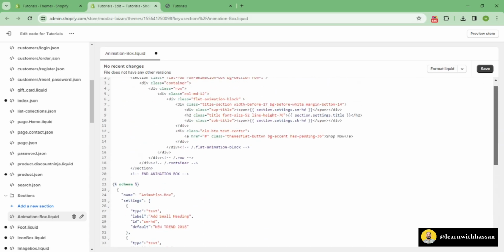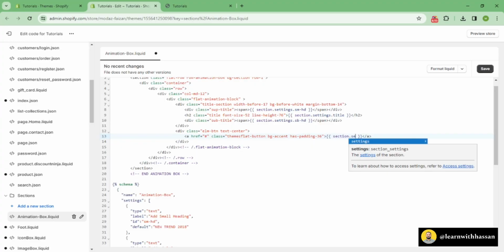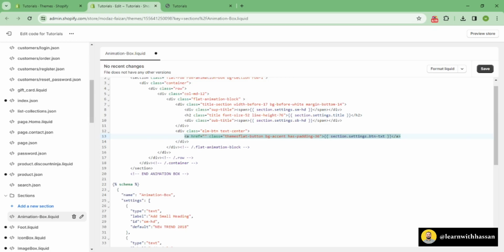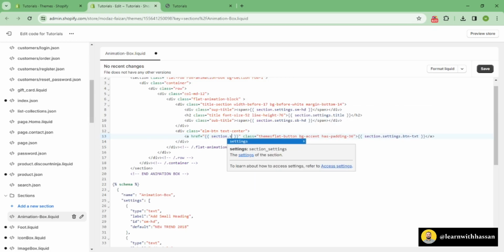We will repeat. So first of all, just section dot settings dot bdn text, and to make this link dynamic, I write section dot settings dot bdn link.